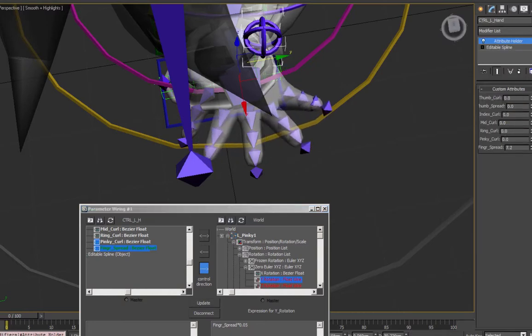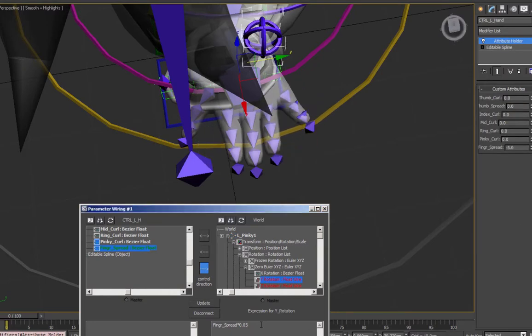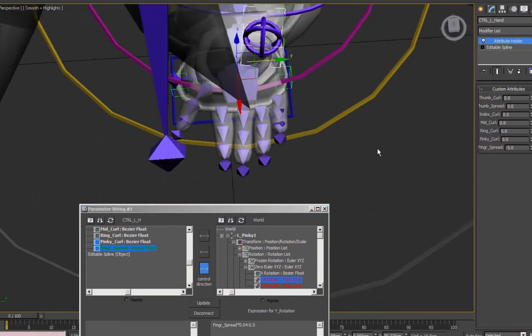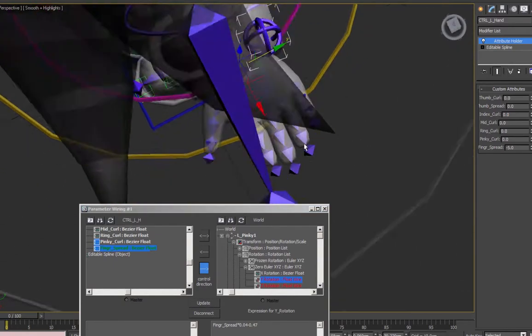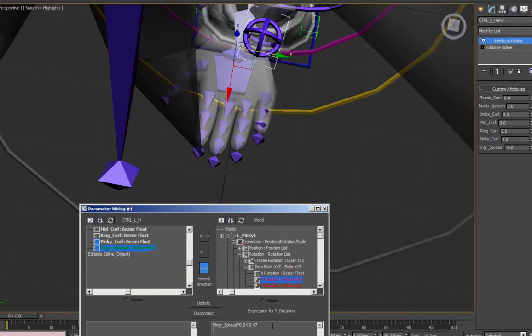At the minimum value, the fingers should be together. Ooh, times negative 0.05. I think so. No, because that's backwards. I'm going to say 4. That's about the range change that you should expect. Now here's where we'd add an offset. Minus 0.04 or minus 0.1. See what that does. Might be a bit too much. 0.45 or 7. That's about right. I actually could put this at 0.5. That's probably closer to what it should be.